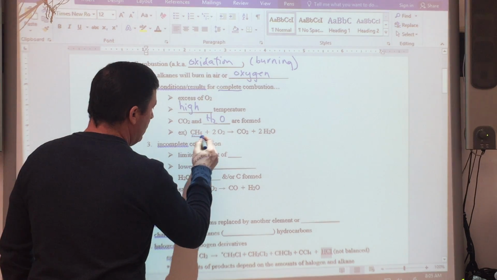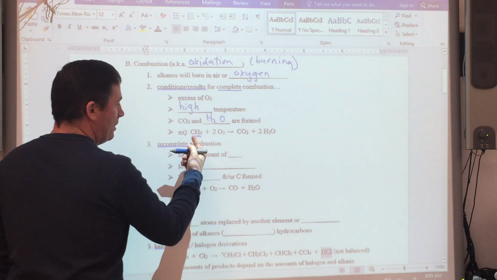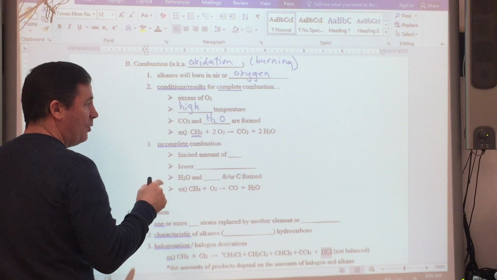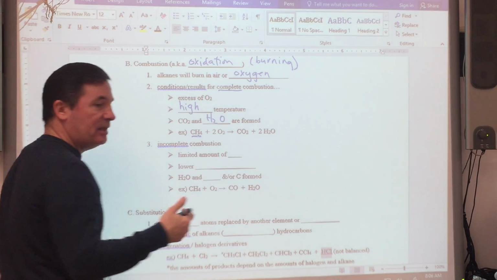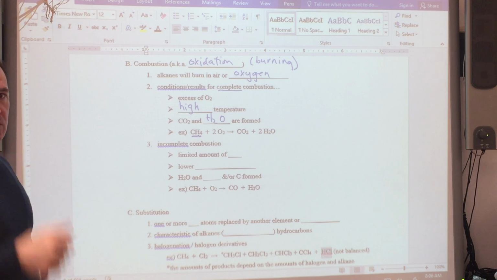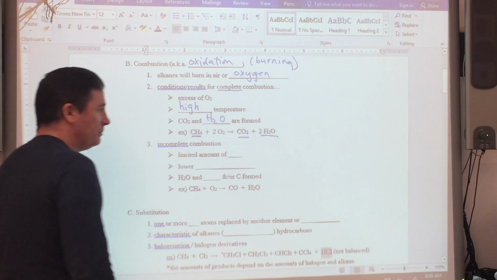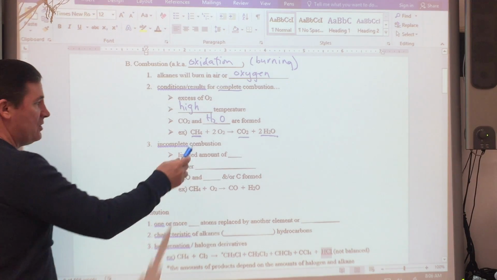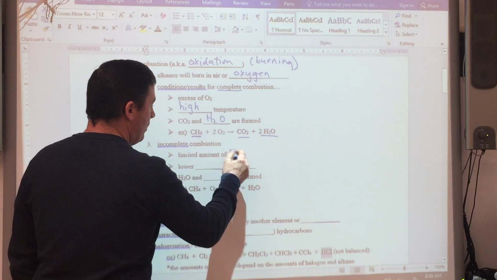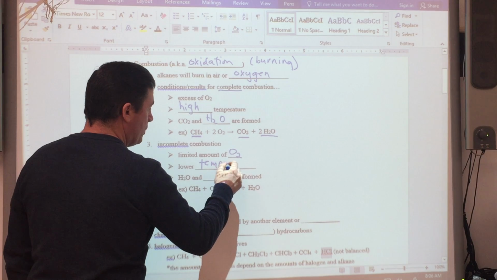And it's typical that we've got oxygen combining with an organic compound like methane or propane or ethane, butane. Butane is the stuff that's in lighters. And then you get carbon dioxide and water. Okay, so there has to be enough oxygen there. If there's incomplete combustion, there's a limited amount of oxygen. The temperatures might be lower as well.